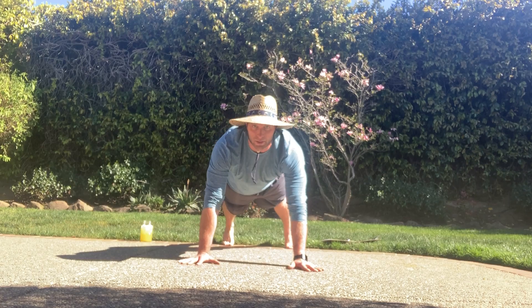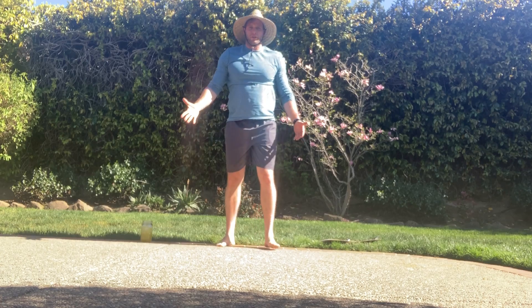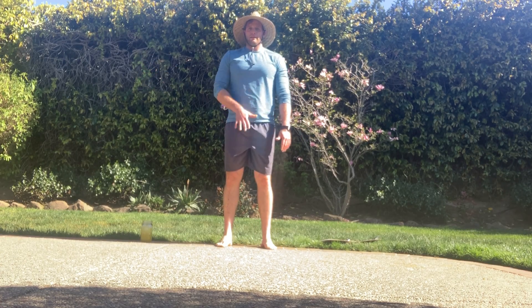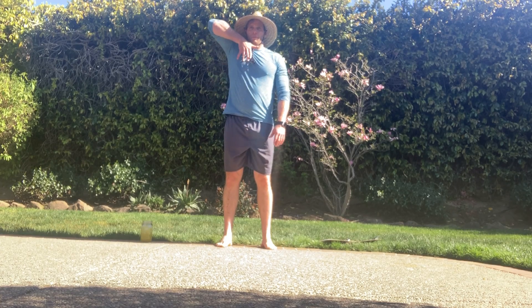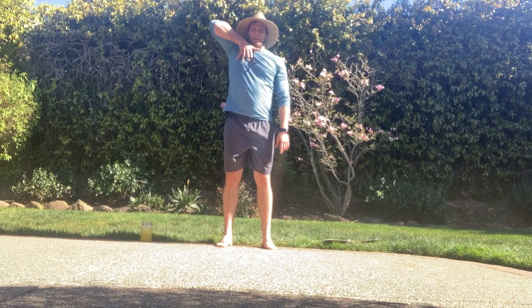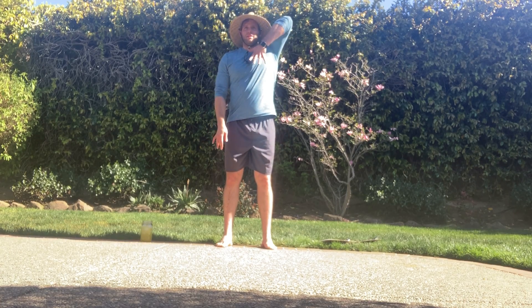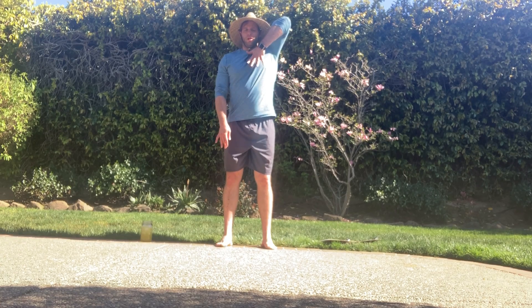Slower is better here — try not to shift anything. Next, high pulls: hand standing long, thumb in line with the belly button, pull straight up, take your elbow up as high as you can, pulling back. Try it again, find that range of motion — it should be right underneath your chin. If you get like this you're doing it wrong; elbow should always stay above the hand.